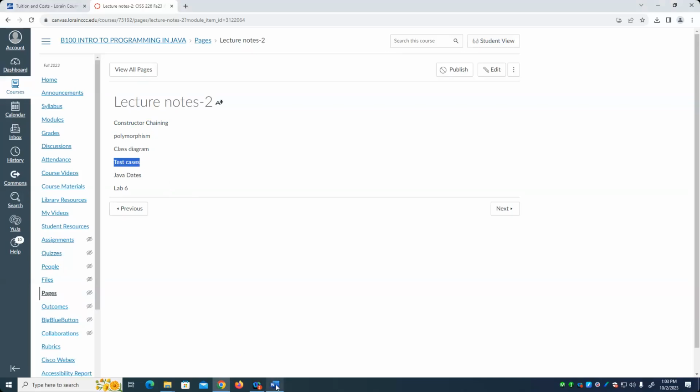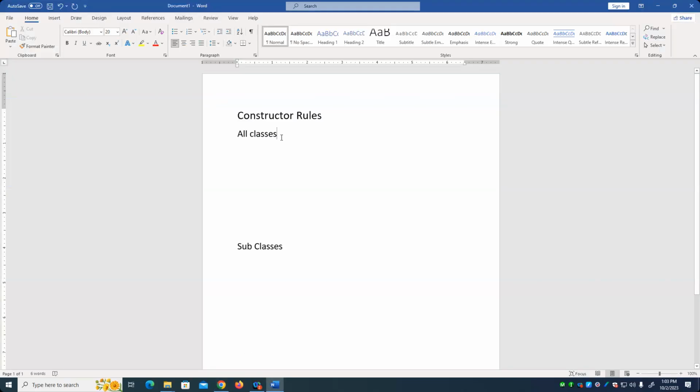So let's start out by writing some rules for constructors. All right, this is going back even to the first time we started talking about classes and objects. A constructor is the code that runs when an object is created. So when you say Student s = new Student, and then maybe you have something in parentheses, that's calling a constructor, and that will call the constructor that matches the number of arguments.